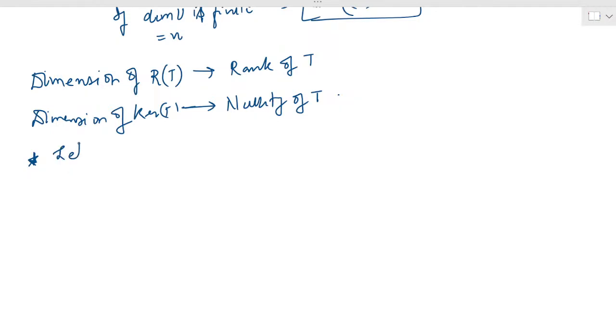And I think we are coming to the end of this, and probably one more topic called dual space that we need to see. See why we need to concentrate on dual spaces. Whenever we study quantum mechanics, we say that this is our ket vector, and then there is a corresponding bra vector also. So corresponding to every ket there is a bra, and this is an element in the dual space.